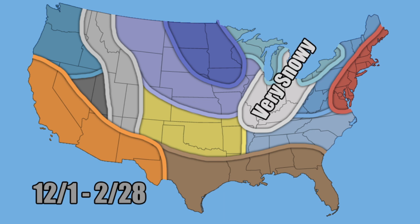Now, this is where I'm expecting it to be very snowy over parts of the Ohio Valley and the Great Lakes. This is probably the bullseye if you want some good systems. We call these Appalachian runners, where they kind of run up the spine of the Appalachian Mountains and they kind of bring snowfall to the areas to the west, and rainfall, or sometimes on the northern fringe of that, they could actually see snowfall as well. So these are typically what you're going to see this winter.